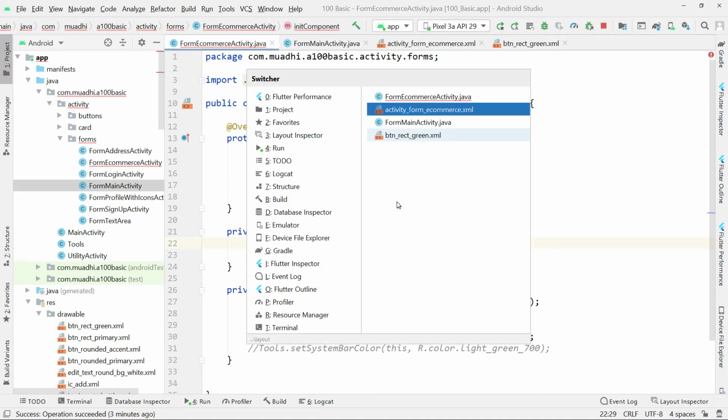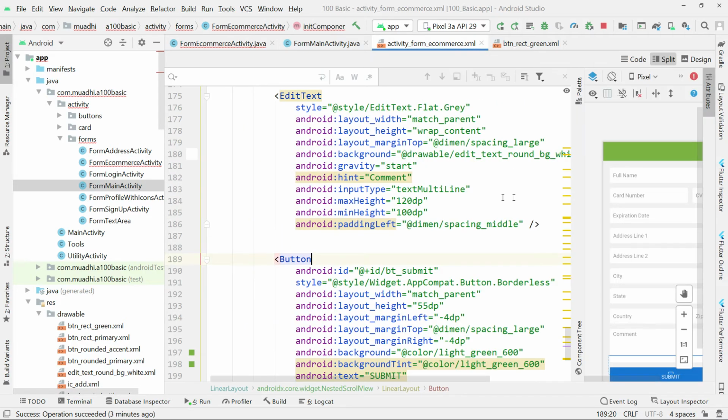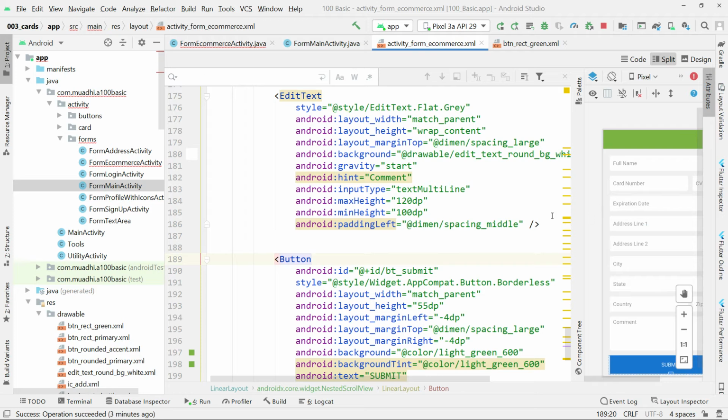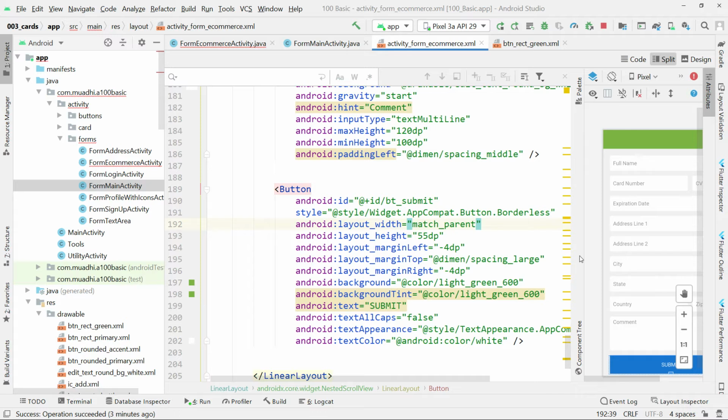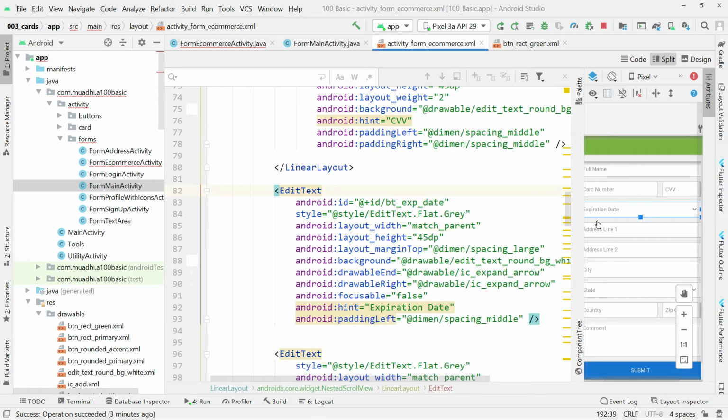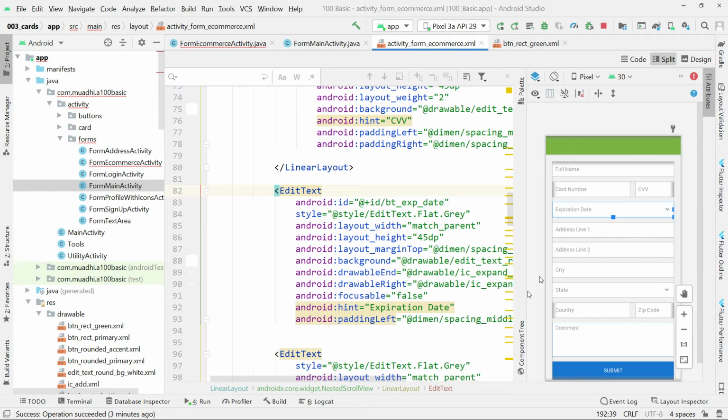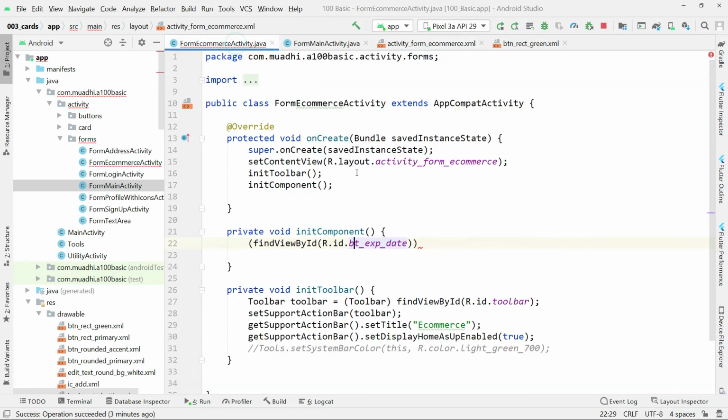Remember, we already have that button in our e-commerce form. We already have that field right here. Okay, expiry date, this one, we already have it. So you can give it any ID that you want, as long as you can point at it.